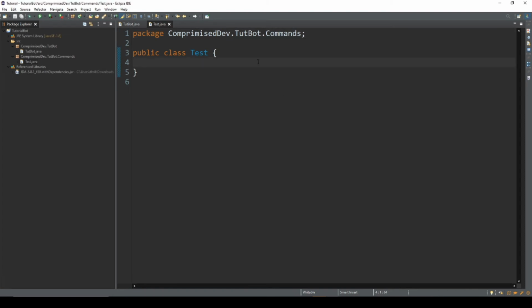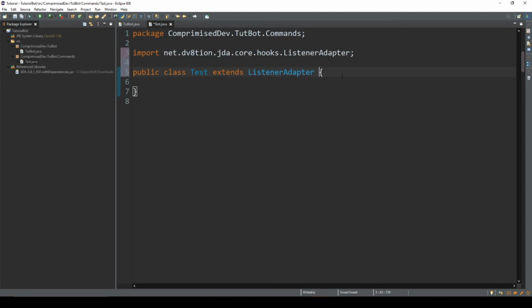So what we have to add in is a ListenerAdapter. That's how we'll make sure that the bot can see everything. So we're going to do extends ListenerAdapter, and then Control-Shift-O so that we import the ListenerAdapter.